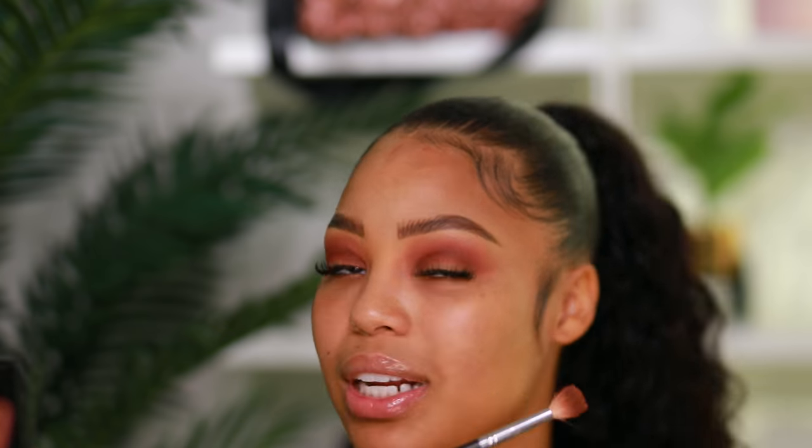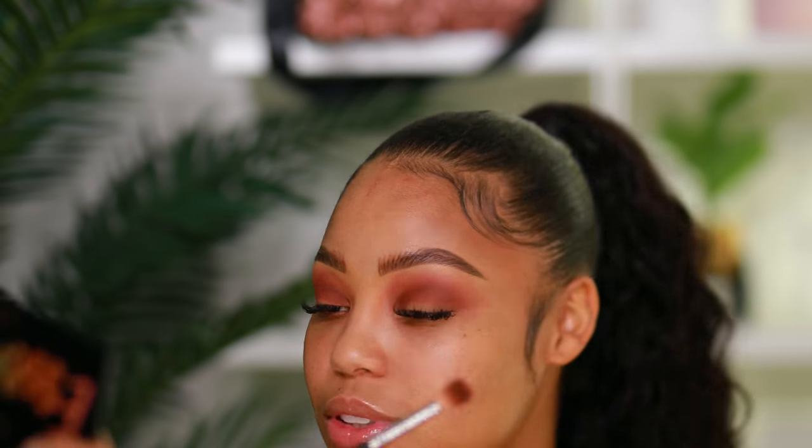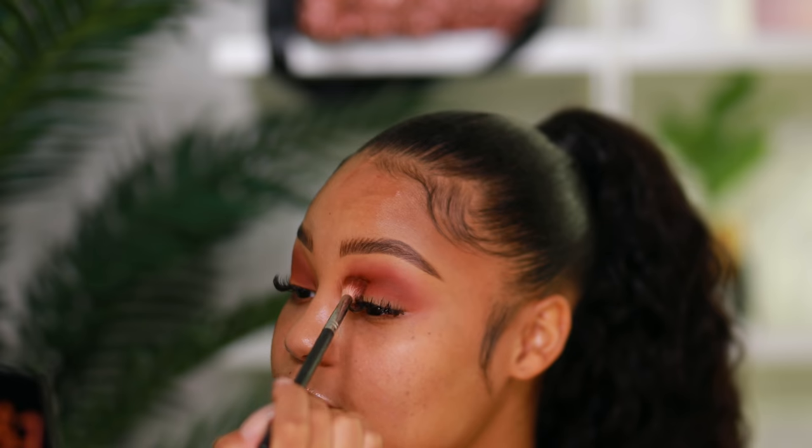If y'all did not see my last vlog, go watch it - I think it's one of my best vlogs. So I'm going to go into this Violet Voss Essentials palette and take this cinnamon shade. I really love it, it's so rich. I think this is a club-ish vibe so I'm going to wear this jumpsuit that I always wear - it's my favorite going out outfit. I've worn it like four times already. I don't care, I really like it. That's why we buy things - because we like it. Don't ask why I'm wearing an outfit again. No one has commented that, but future reference. I feel like I have the best support system - y'all are so positive and I'm here for it.